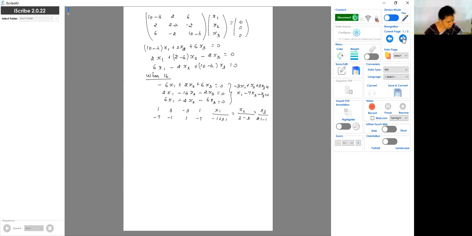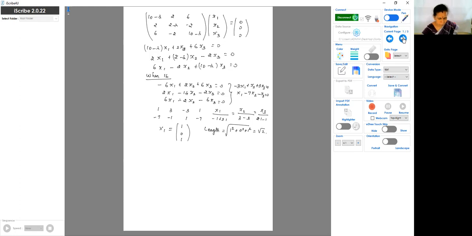So we get x1, so this vector is denoted by x1. It is 20, 0 and 20. Dividing throughout by 20, we get x1 as 1, 0, 1. So this is our x1. We need a unit eigenvector, so for that we should find the length. What is the length of this eigenvector? It is nothing but the square root of the sum of squares of each entry. So it is 1 squared plus 0 squared plus 1 squared, so it is root 2.